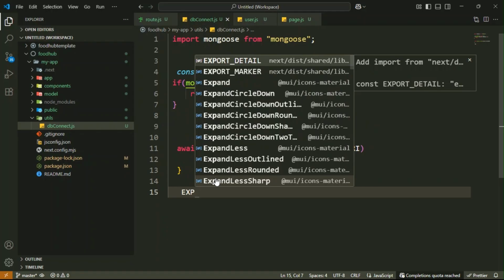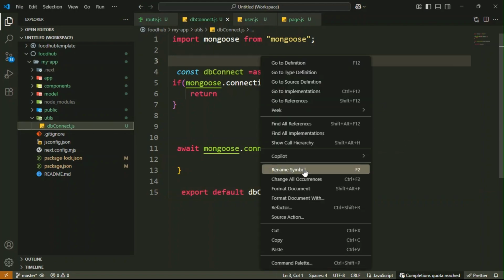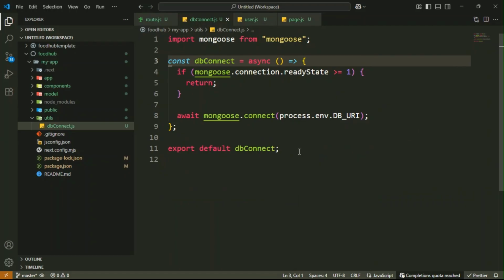This is export default dbConnect. Then format the document. We have successfully connected with your database.